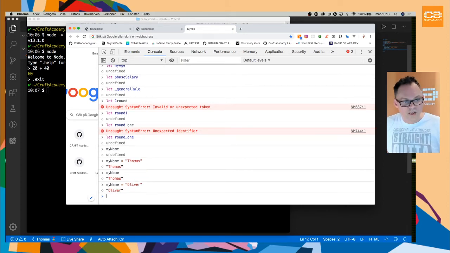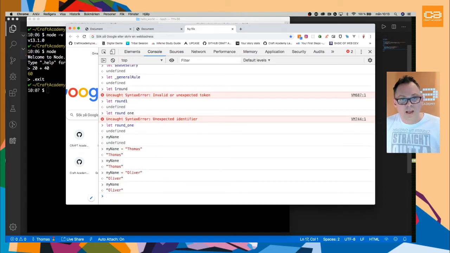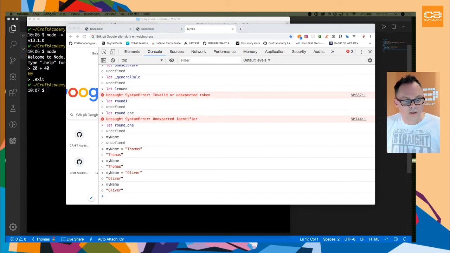And now it is no longer Thomas, it is Oliver, like this. So that's a perfectly valid thing to do, to change the values of variables.